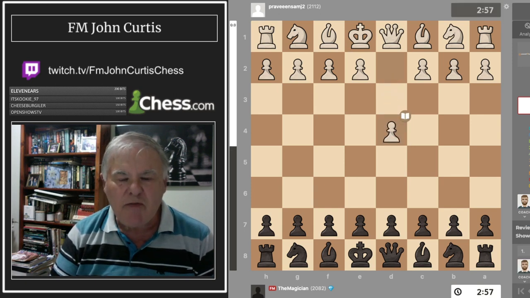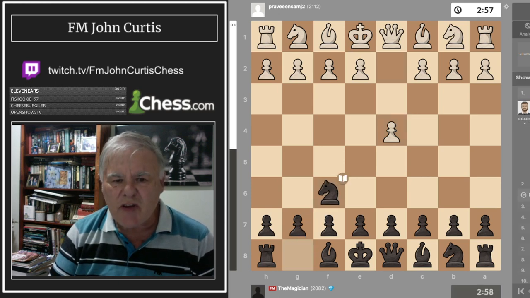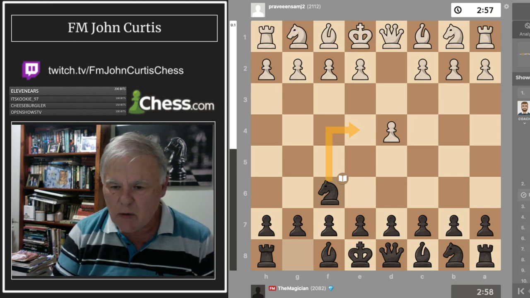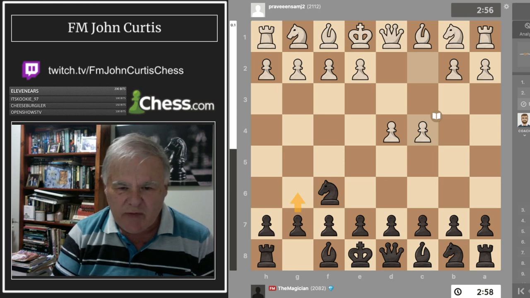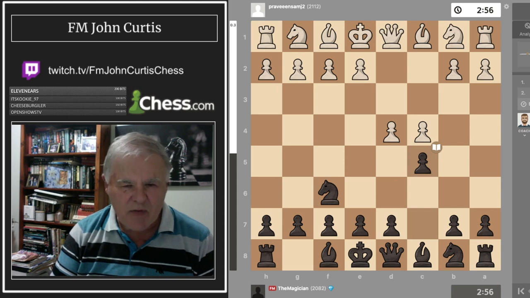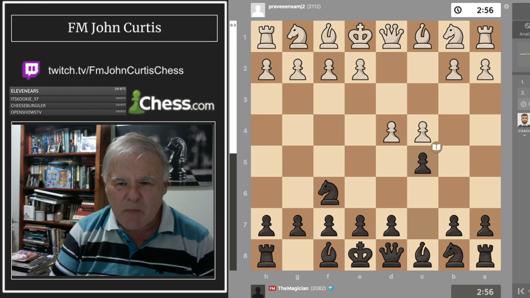He played d4, it's a book move. I responded with knight to f6. So all I'm doing is controlling the c4 square. He played c4, and now straight away I think, will I play a Grunfeld with g3 and d5, or what will I do? Well, I chose c5. I thought I'll just play a solid move. It's a book move. It's the Benoni defense.